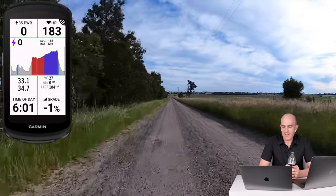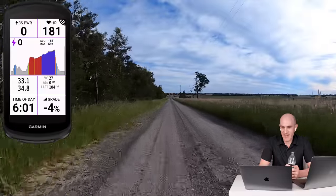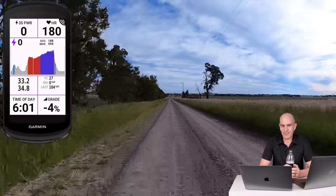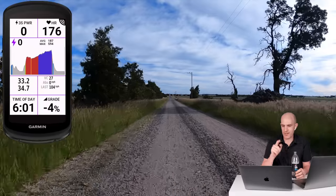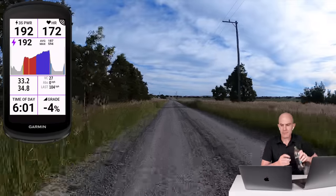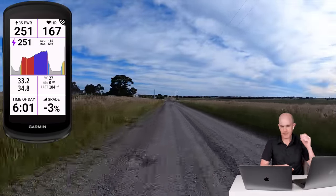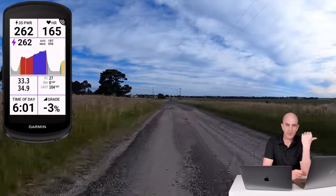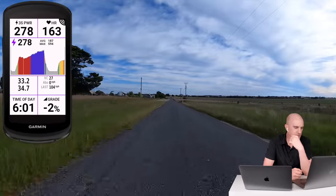Now the fun starts. We're going tailwind, downhill, and no power. It's a bit of recovery through here. I really put the gas on just over the freeway, so I'm looping back over the freeway. Down Powell's Road past the winery. Which, if my drink of choice is Pepsi Max, the winery is a little bit lost on me going past.